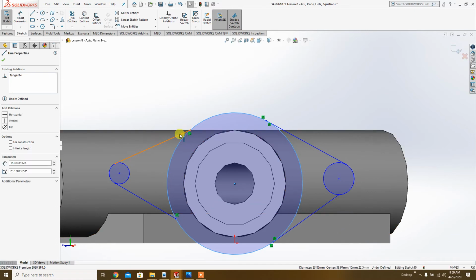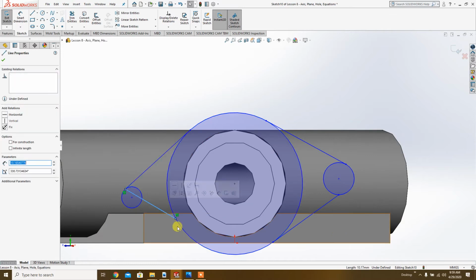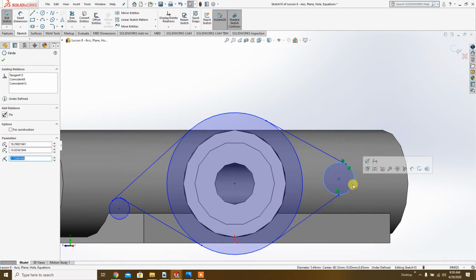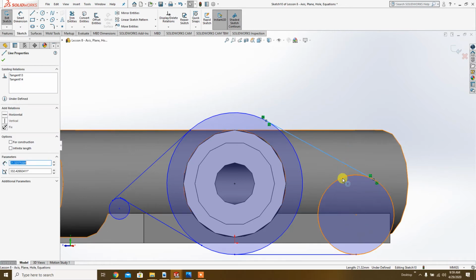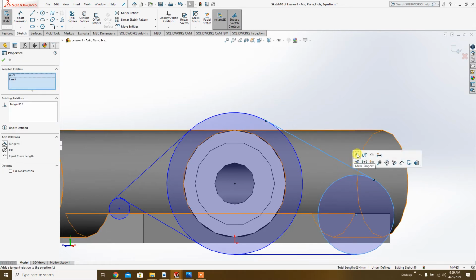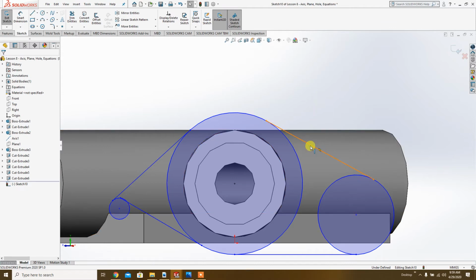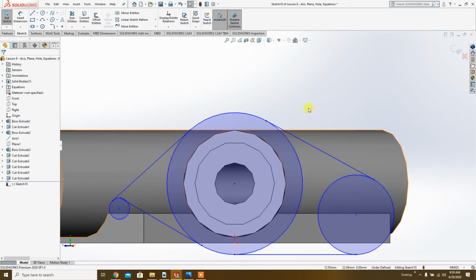The line have to be tangent to the circle. Okay, it's already tangent.